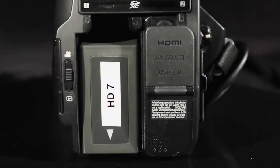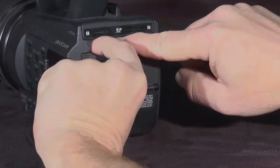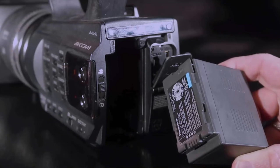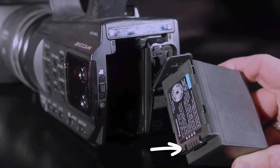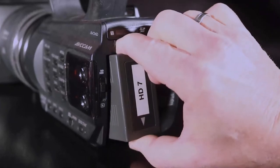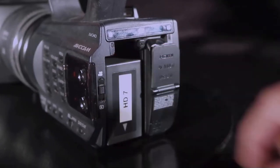Just below the SD card slots, in the middle of the back of the camera, is the battery release button. To remove the battery, depress this button while sliding the battery up from its locked position in the battery holding compartment. To place the battery in the camera, position it so that the model label, or bottom of the battery, is set in the compartment first with the terminal ends at the bottom, then push it in until it makes contact and slide it down until it locks into place. Always give the battery a little nudge to make sure it's locked.